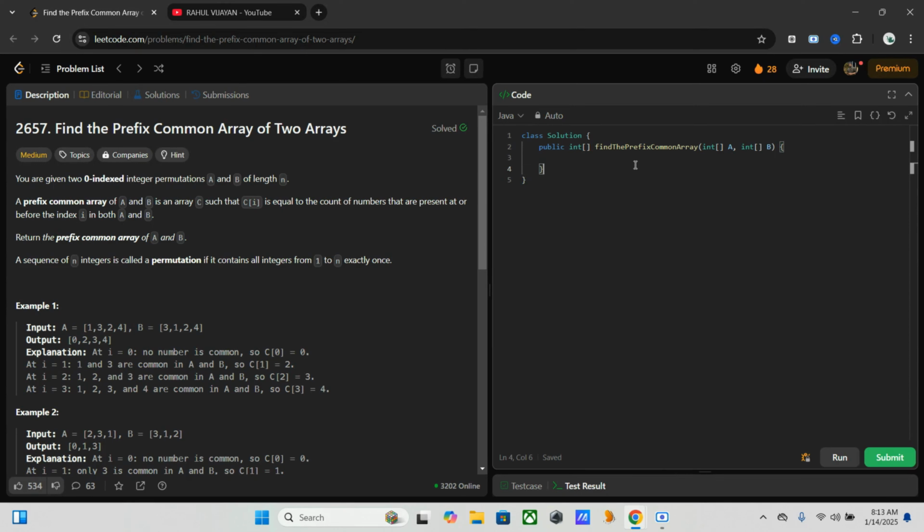Now let's get into our code section. Here we have the method findThePrefixCommonArray having two input arrays A and B. First of all, we need to calculate the length of the arrays. Since both the arrays are of the same size, we can use either one. So int n equals A.length.